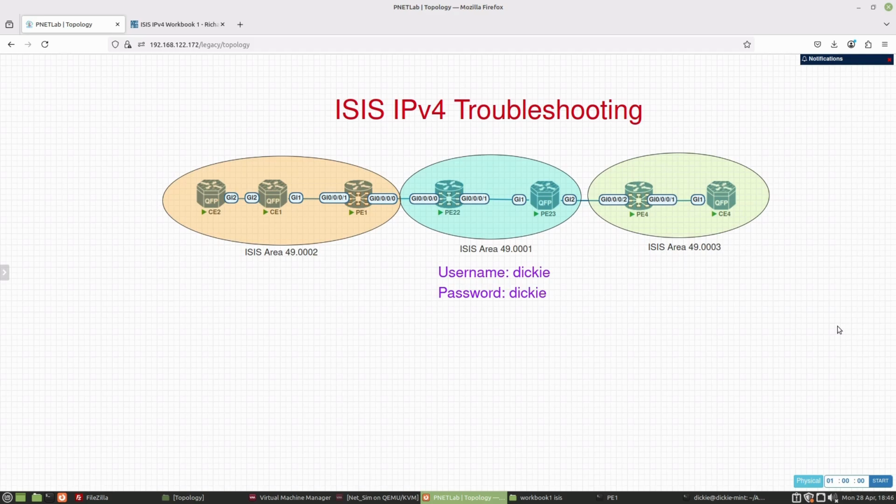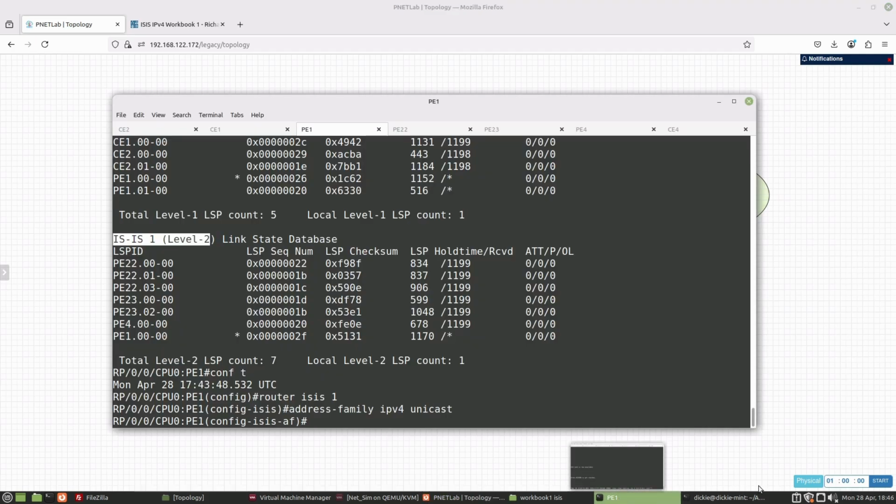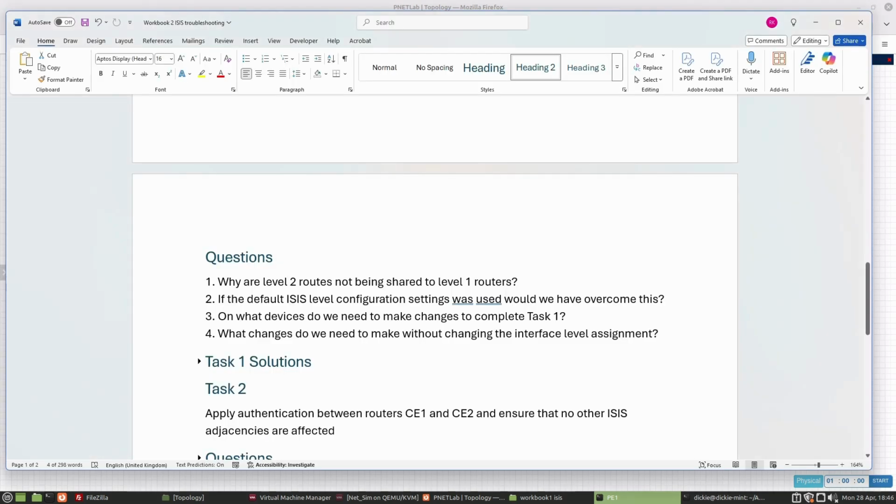The whole idea of level 2 is that you have a level 2 neighborship so it can form a neighborship with another device in a different area, and that creates the discontinuous backbone. So that's not something we want. We could do that, of course, but that's not what we're going to do. We're not going to create additional adjacencies just to get some routes in there. Yes, it would overcome it, but that's not what we're going to do.